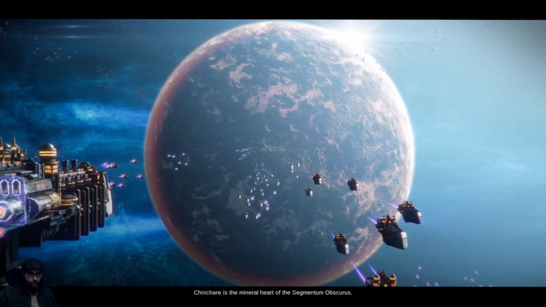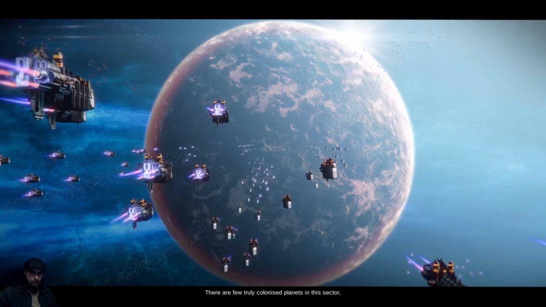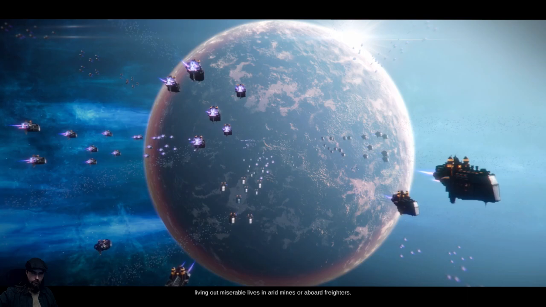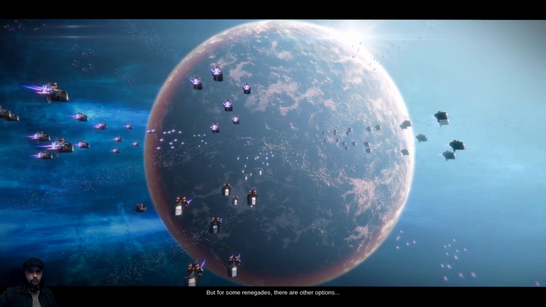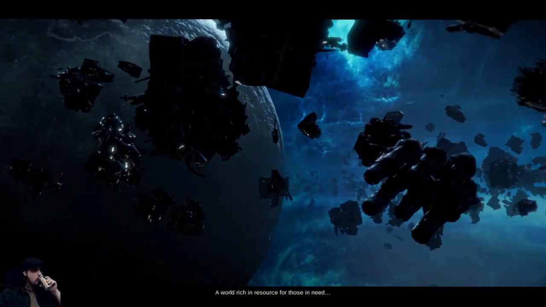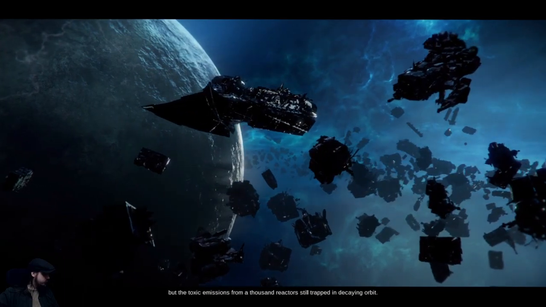Chinchar is the mineral heart of the Segmentum Obscurus, feeding the manufactorums of Agrippina and a dozen other sectors. There are few truly colonized planets in this sector, as worlds rich in mineral resource tend towards the inhospitable. The citizens of Chinchar are likely to be slaves or penal workers, living out miserable lives in arid mines or aboard freighters. But for some renegades, there are other options. Resnor, the last resting place of vessels whose fury once shuddered the stars. A world rich in resource for those in need, and fraught with peril besides, for it is not only sunlight that caresses the planet's surface, but the toxic emissions from 1,000 reactors still trapped in decaying orbit.